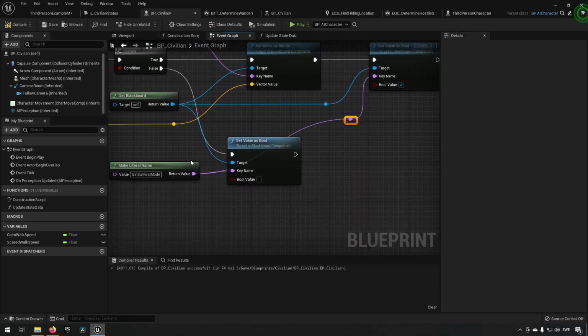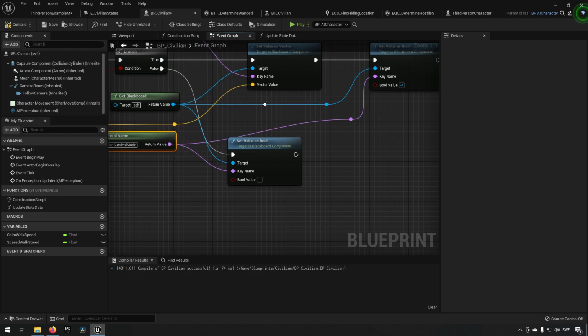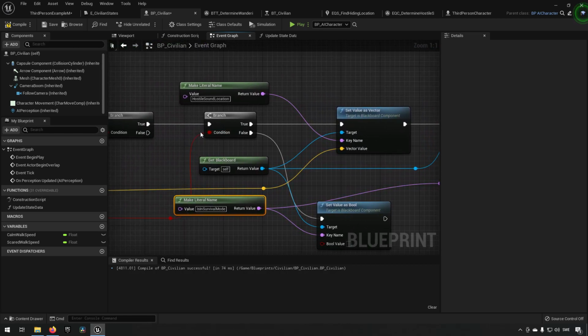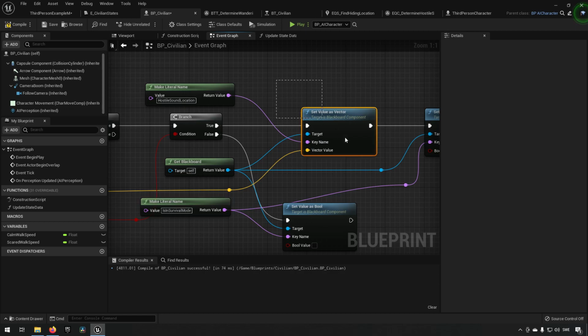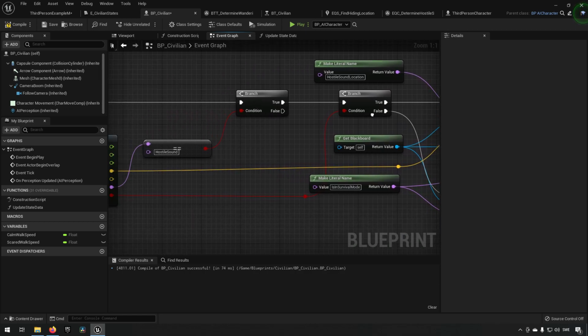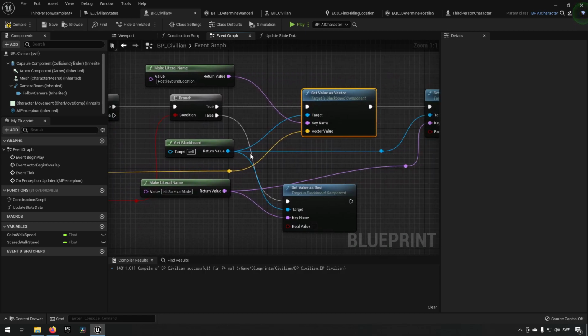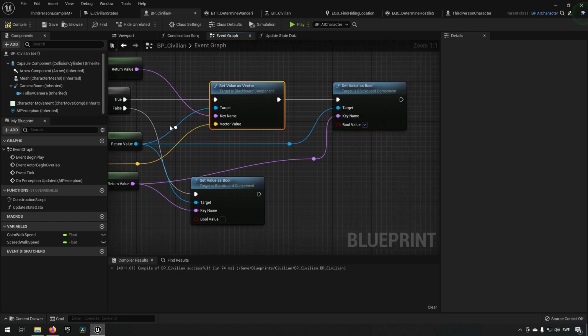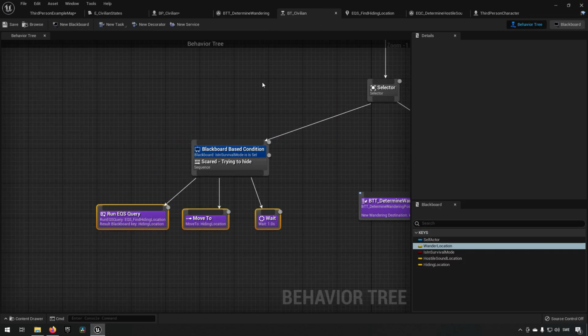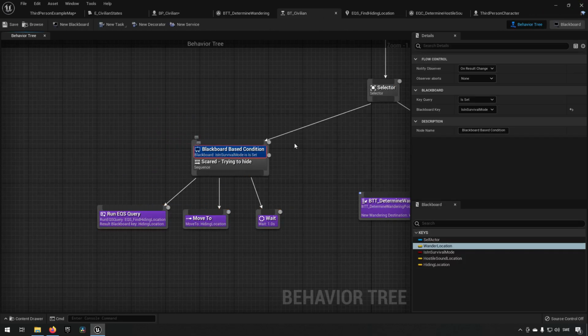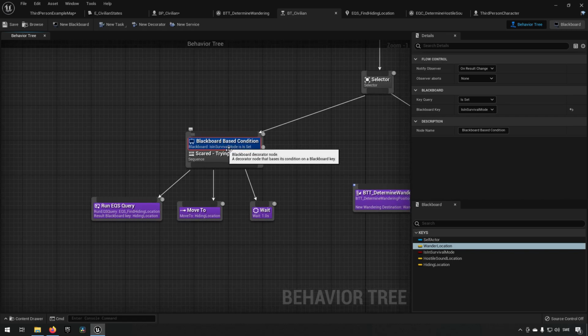Let's put it up here and that one up here, something like that. Okay, that's a little bit better. So essentially, we're setting a location for the stimuli as our hostile sound location. Then we're saying that we should go into survival mode. The blackboard and the behavior tree kicks in, saying that this has changed. It is now in survival mode.